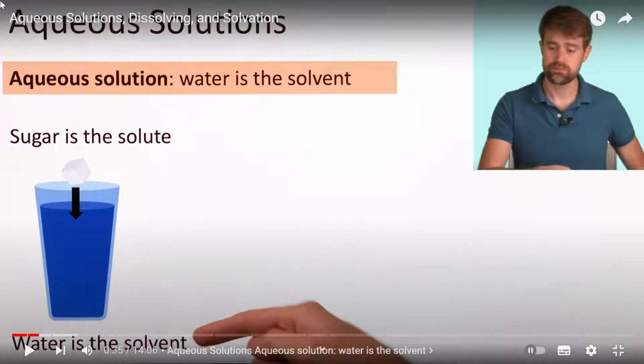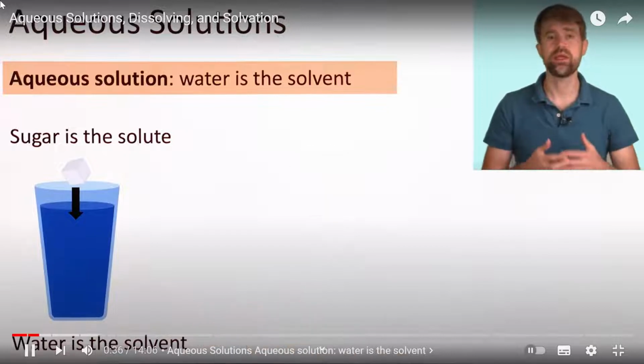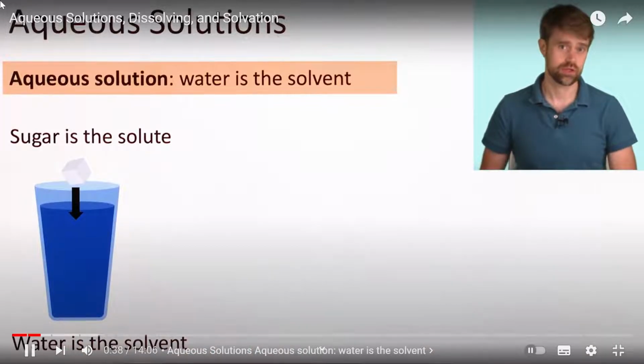So we will pause so you can fill that in. We have sugar is the solute and water is the solvent. Excellent. And I'm not quite sure what goes in that other box by water, but maybe we'll find out in a moment. Water. I don't know. We're making an aqueous solution of sugar.